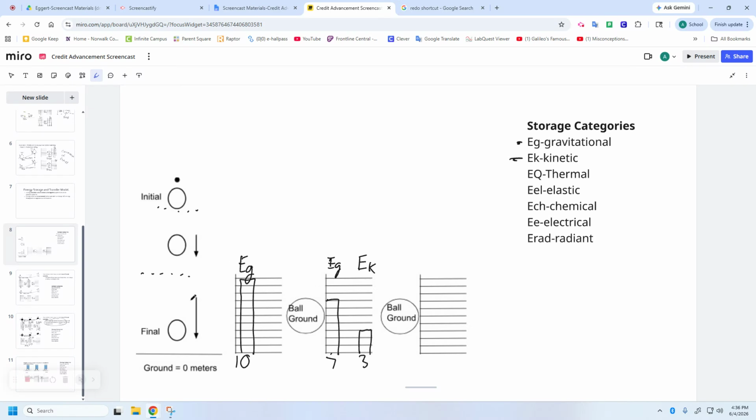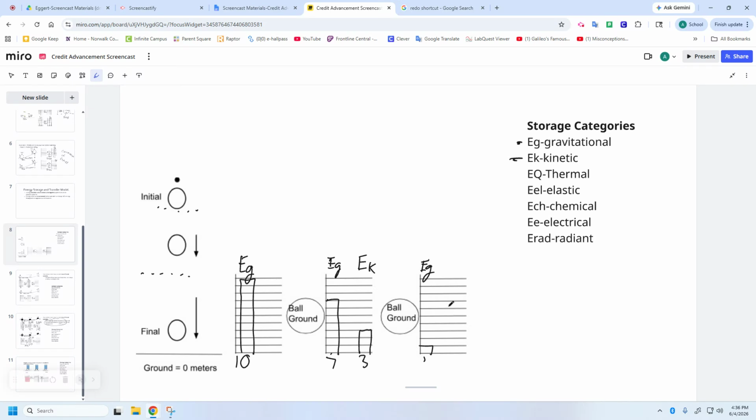In the second state to the final state, there's a change that occurs also. We've got a decrease in height and a speed increase. So now when I get down here close to the bottom, I'm really only going to put like one box, one amount for EG.